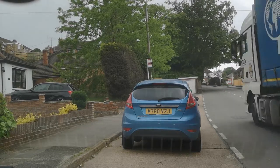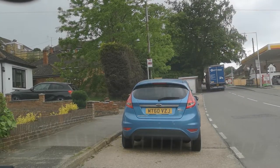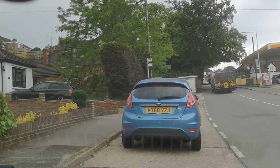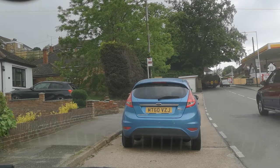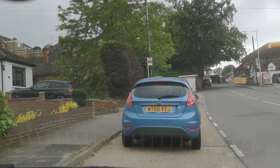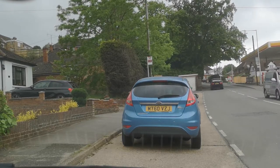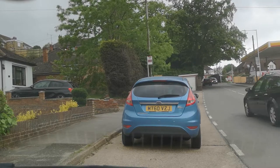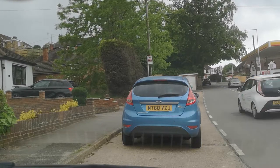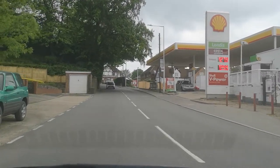First thing to do is I've just got to move out into the road. I've got a little bit of traffic, so I'm just going to wait for them. I'm checking my mirrors, checking over my right shoulder. Still a little bit of traffic, so I'm going to keep on waiting. We might just get through in a minute. When moving away from the right you'll just need to be checking your mirrors, checking over your right shoulder. It looks good — we can move around this blue car and out onto the road. Here we go.